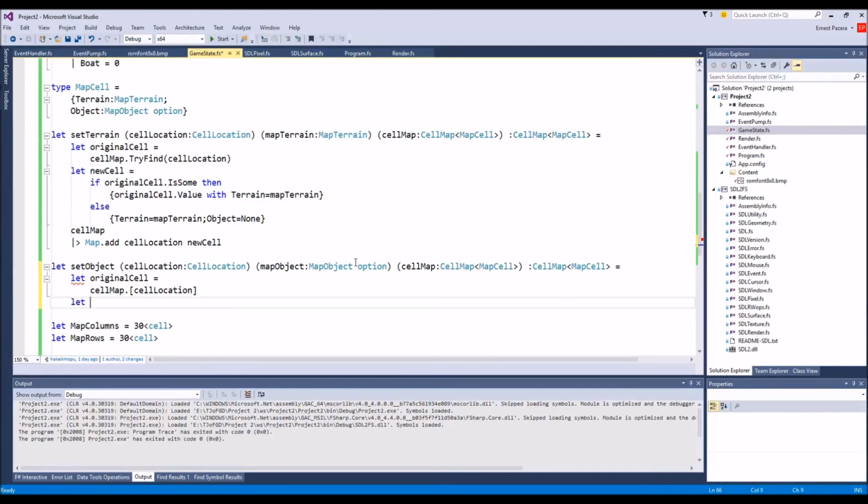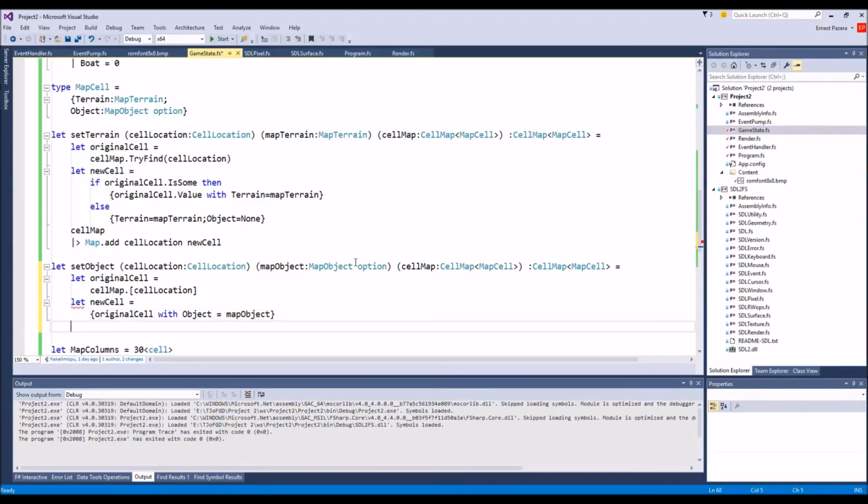We're going to do let new cell equal original cell with object equal map object. And then cell map do the thing.